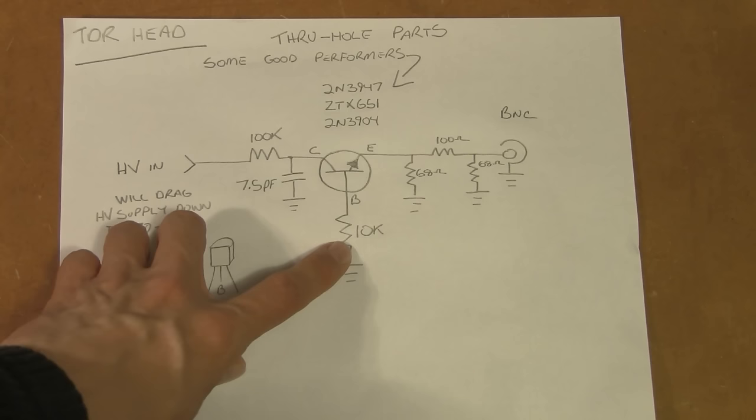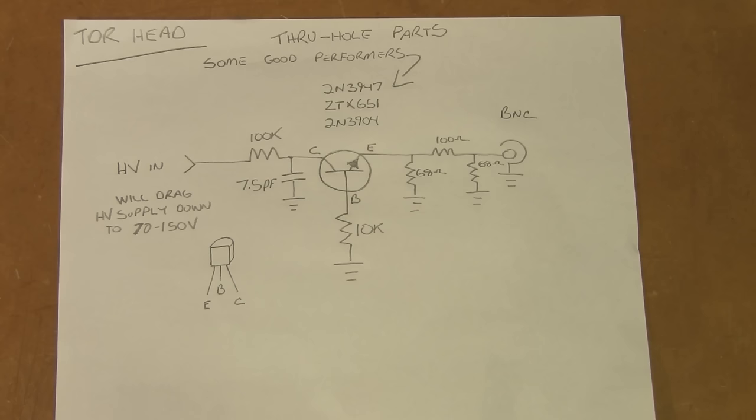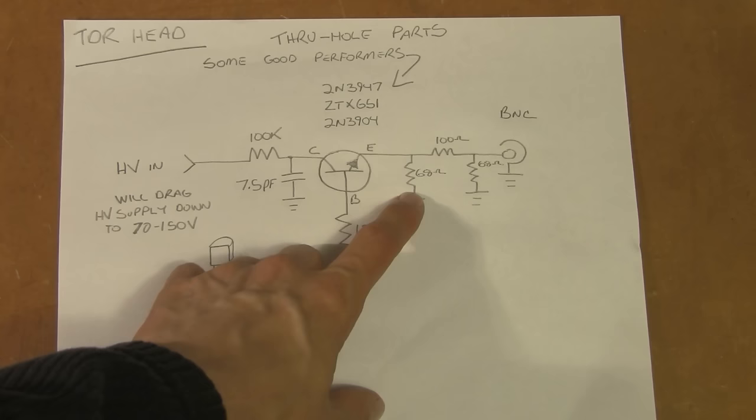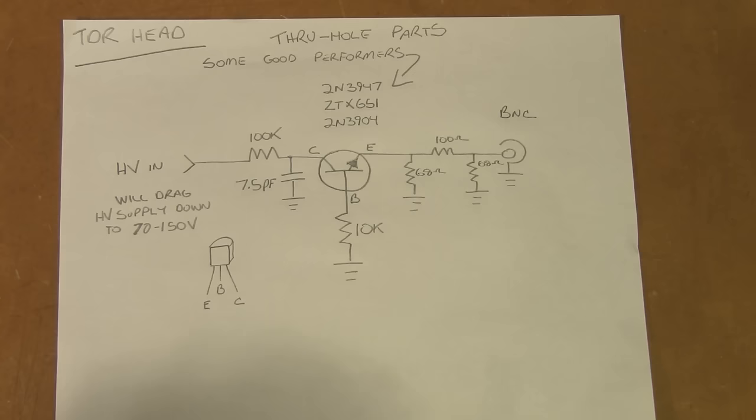The 10k resistor on the base is really just a standard resistor that I found that works with all of the transistors I've got, with the exception of some of the 2N2222s. They wanted a 5k resistor or a 4.7. But other than that, this is a pretty common value for this circuit. This 68 ohm, 68 ohm and 100 ohm network is really just to trim the boot up on the fall side of the signal and to get rid of a little bit of ringing and make the signal look a little bit cleaner in the oscilloscope.